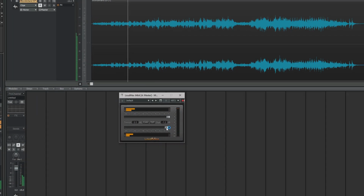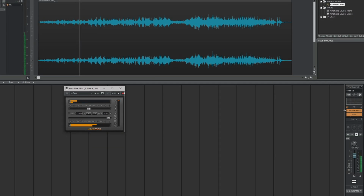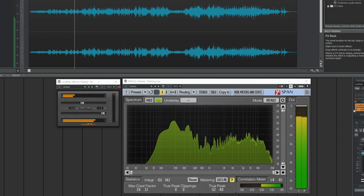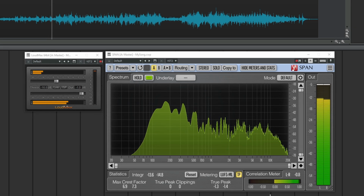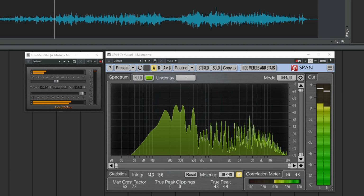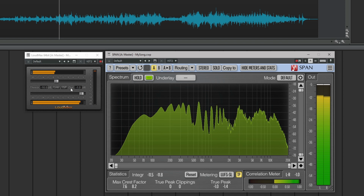So how are you going to achieve that? Well, you're mostly going to achieve it through the use of a limiter and adjusting the threshold in your limiter. That's a relatively simple task, but you're going to need to monitor what you're achieving. So for that, I'd suggest a free plugin called Voxengo Span. Now this has the ability to monitor the true peak value as well as the LUFS value. So you're going to have to keep playing your song and adjusting your limiter until you're reaching those values.